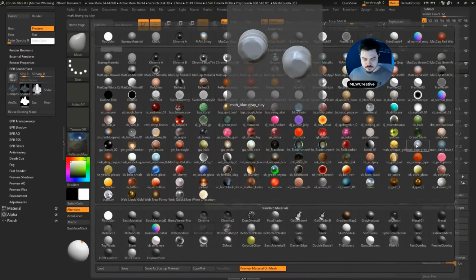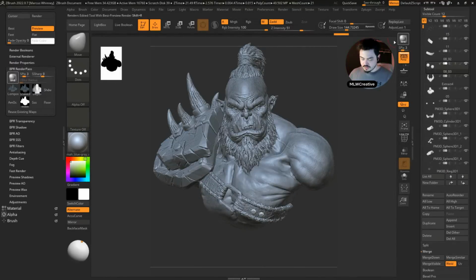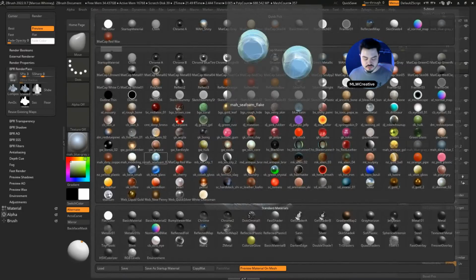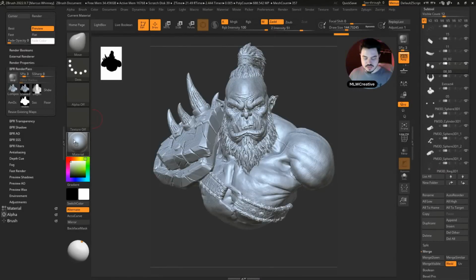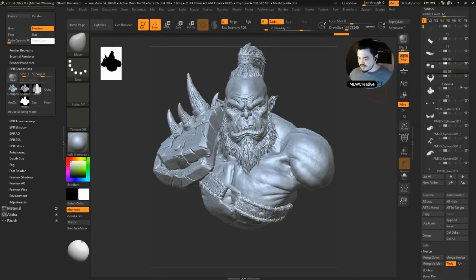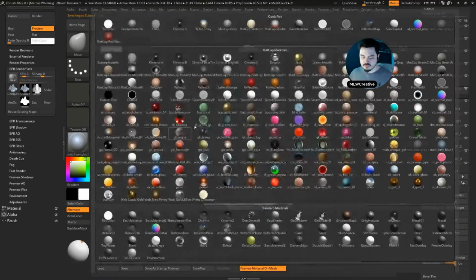There's some other ones in here. It's kind of like just playing around and picking the ones you need, really. Test them out, try all of them. I've tried plenty of them. I'm just doing the ones that I would normally use. So let me actually just select the head, because it's going to give us a better preview.